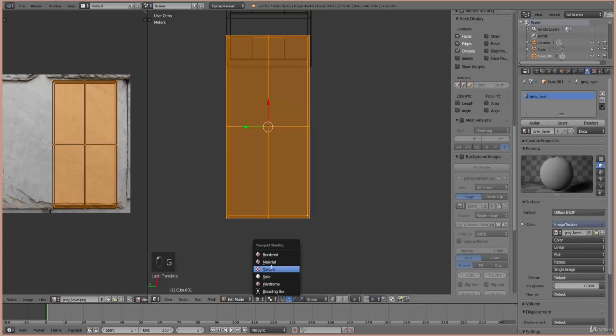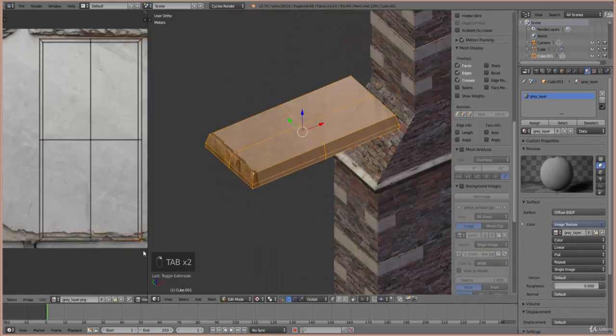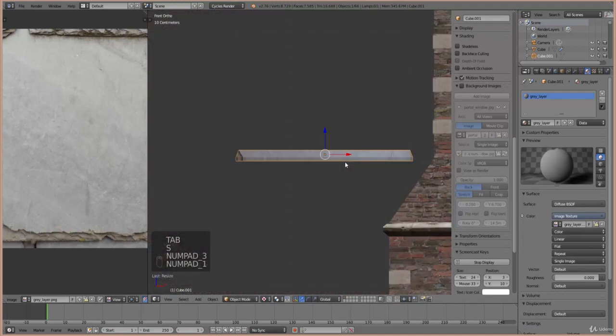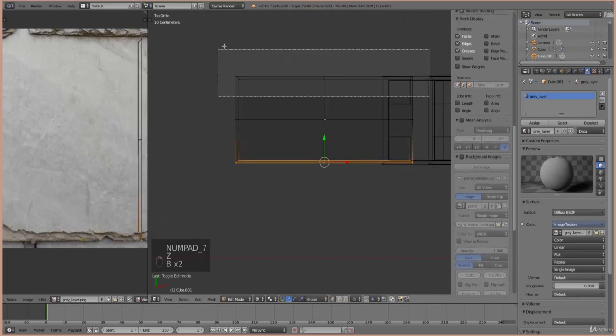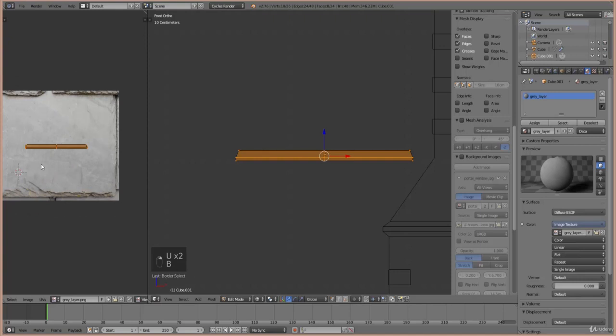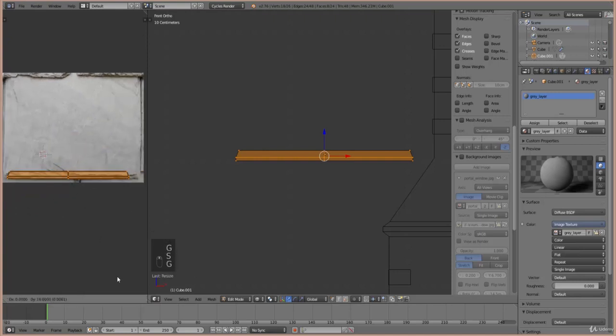Let's take a look how that looks. That looks a little bit stretched, so cheat a little bit like so. You can also make it smaller. Good. And we grab the sides and do a projection. I'm sure this works fine.